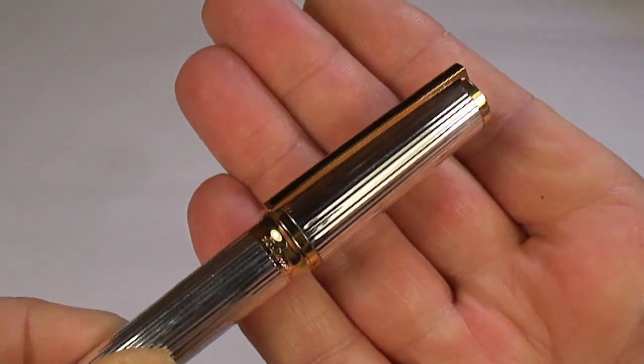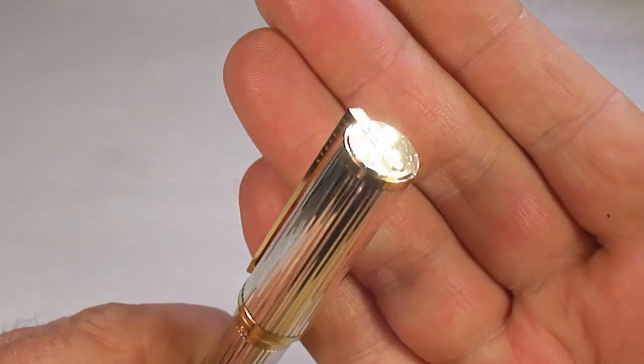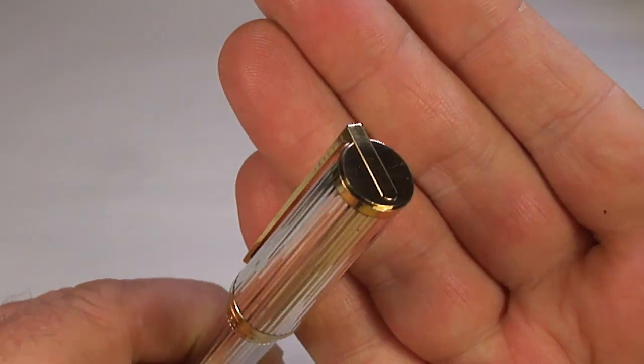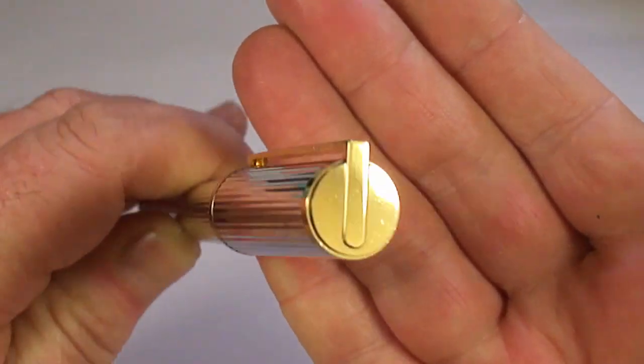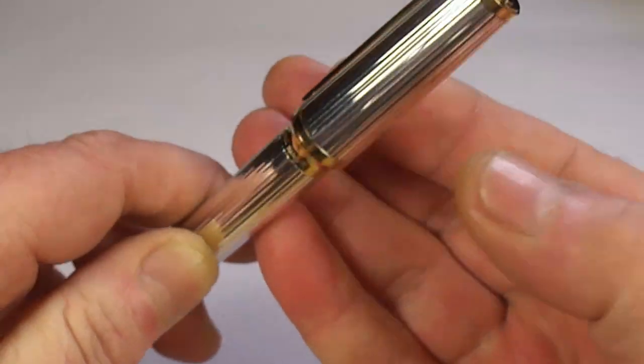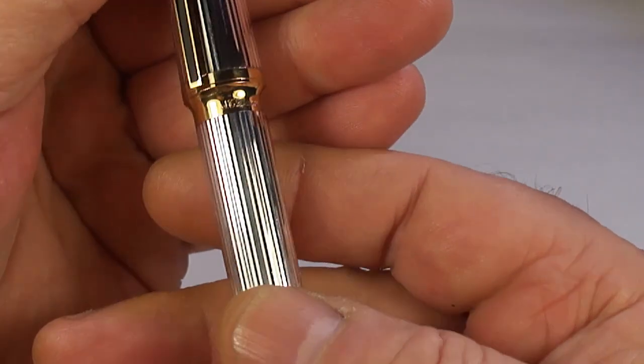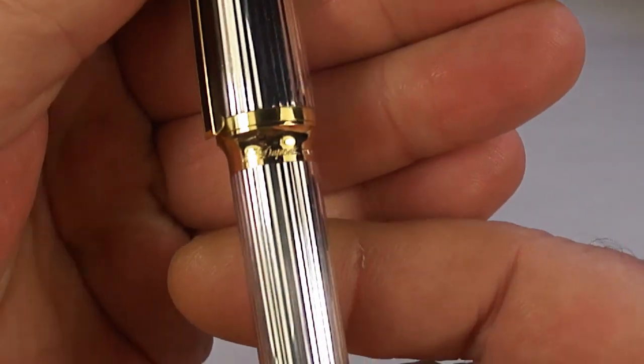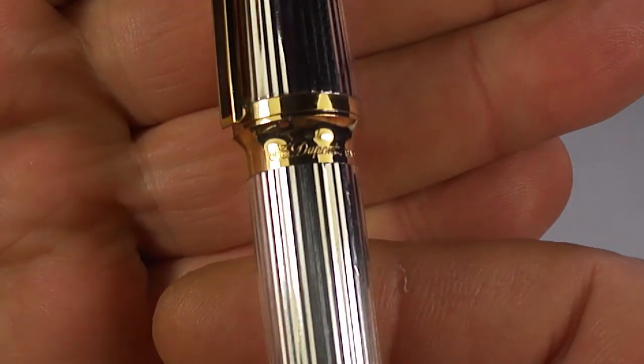And then to the top there, there's the top of the cap, and you can see the clip to the middle there. And let's show you a different angle so you can see it. And then the barrel, well, there's no barrel imprint. The only imprint we've actually got, if I keep it nice and still for you, there you go.